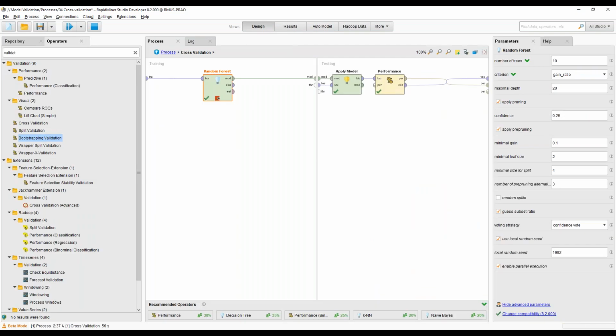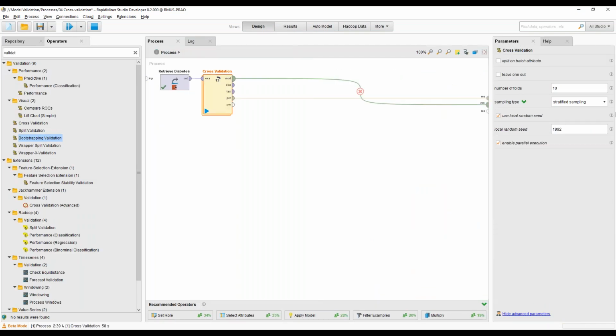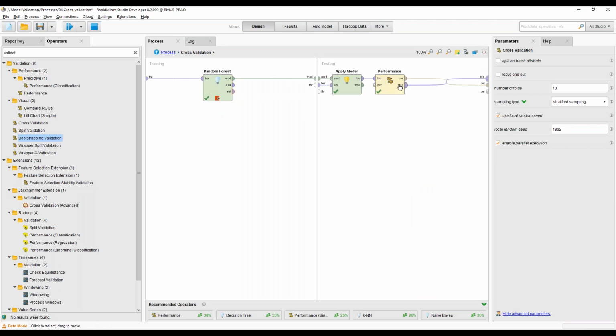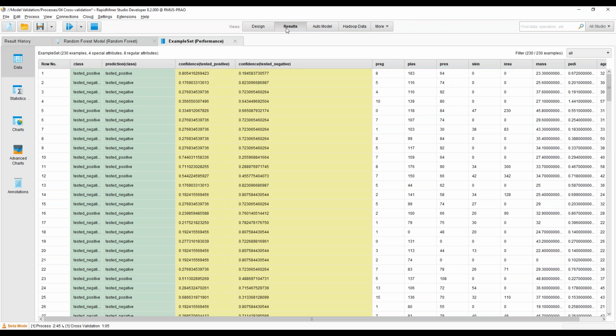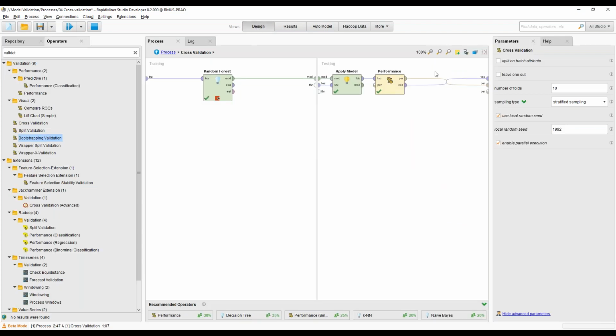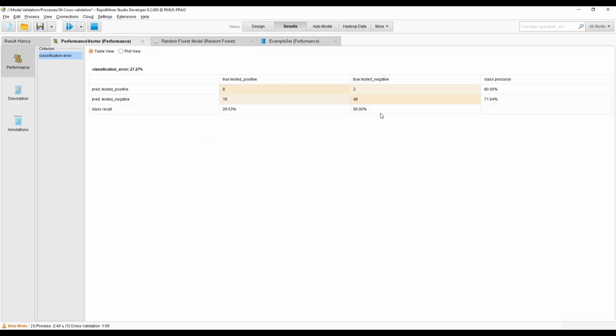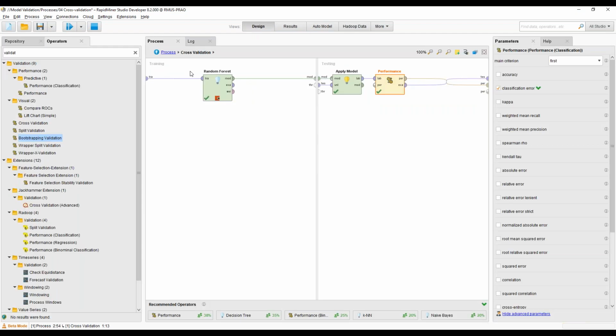So this is the first iteration because as you see here, it will go through 10 iterations and at last will give you the average performance, I guess, if you want to see here. This is just for the first iteration where one fold was used for testing or validating your model. As you see here, one of the folds comes here and the rest of the folds will be here.